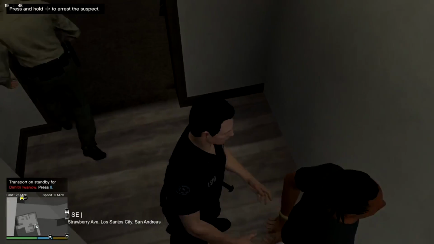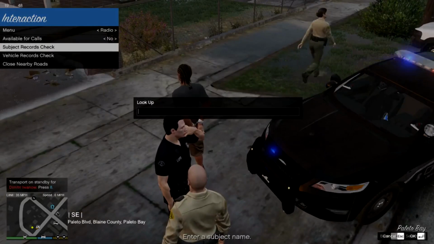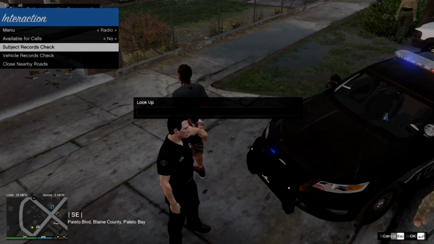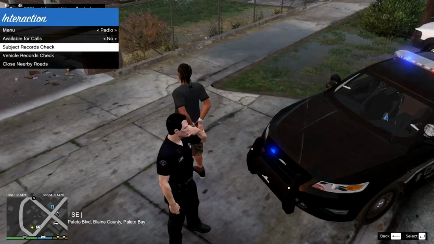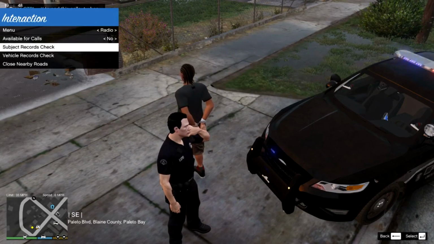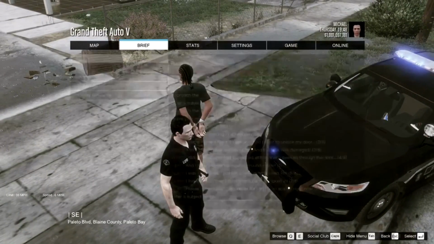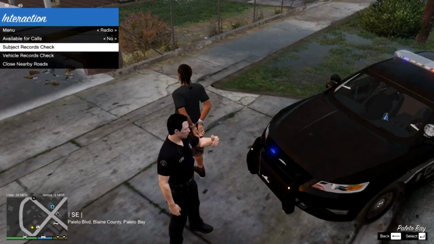Well, that was an interesting place. Dispatch 222, have one that was found in the house. Need a check named Dmitry Iwanov. And that's probably not how you spell his name, so I'm going to double check it. Dmitry Iwanov, or Iwano, however you say that. So here we go again.